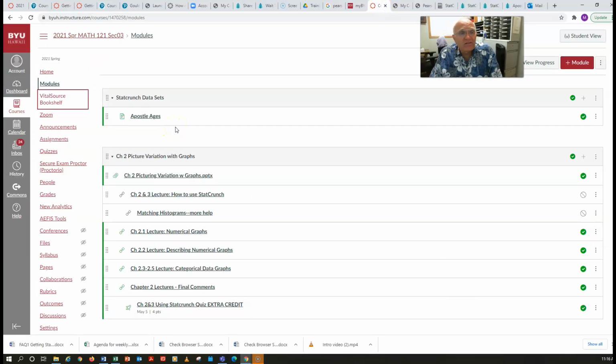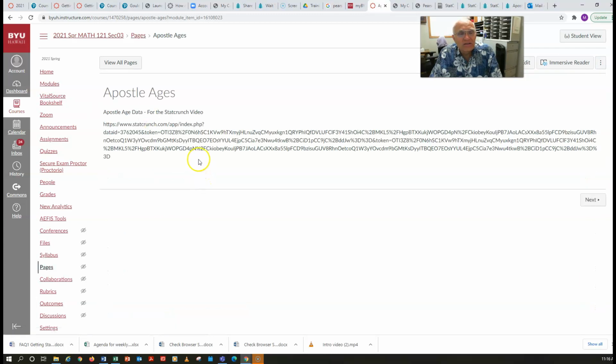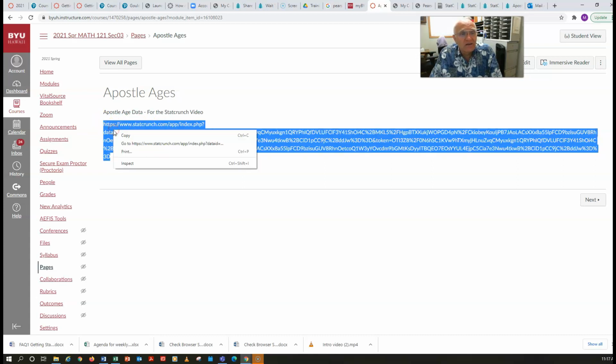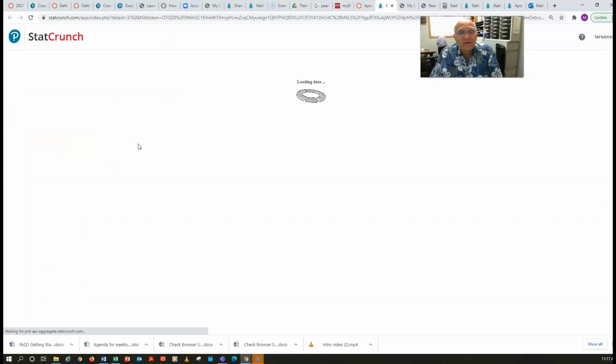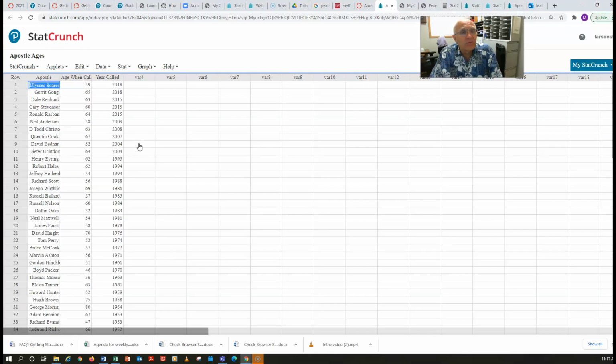Now for our analysis here, for our benefit, I actually put this data set out so that everyone could access it. So another way to get in is to have a data set link that we have. I took this data set that we're going to use and put it out on, and this is a long-winded link here. The best way is to highlight this and say go to, and there we go. It's going to open it up, and any of you can do this if you want to practice what we're doing here, or you want to try it later.